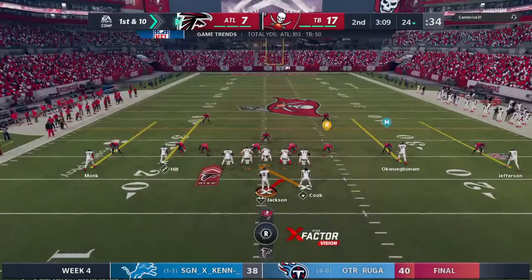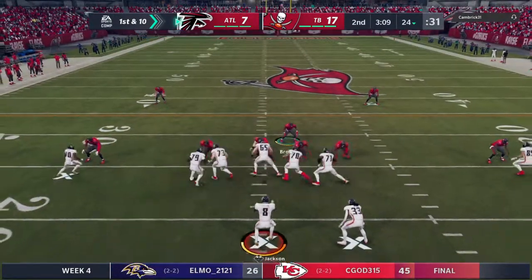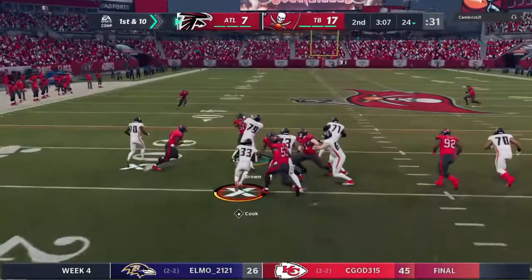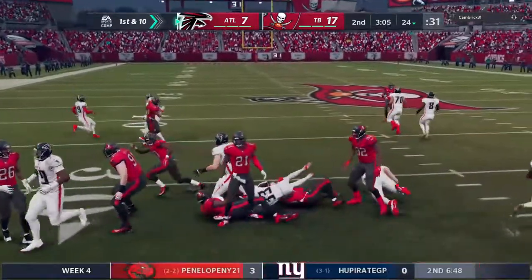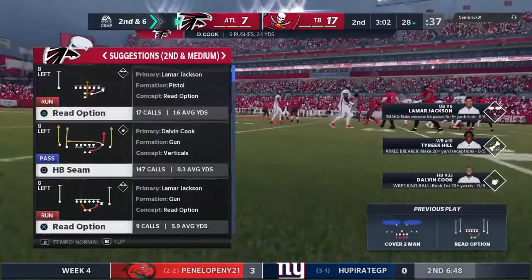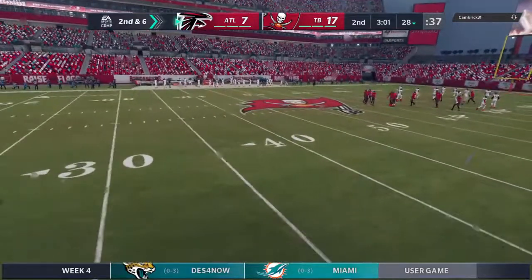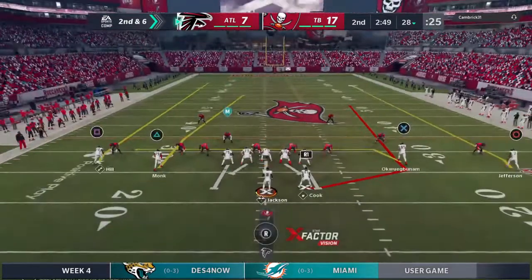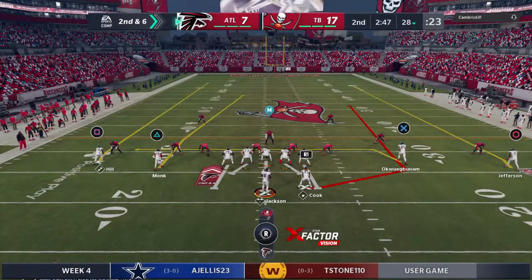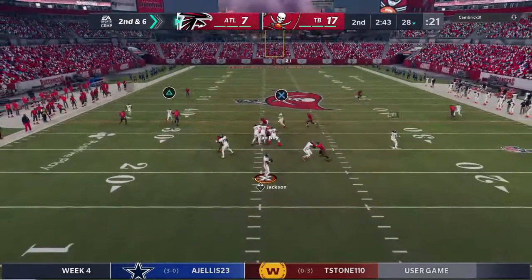About set to begin their next drive, the Falcons offense at the line. And they weren't on the sidelines for long, but I'll tell you what, I'm glad you and I weren't down there. We could hear them, the coaches from all the way up here. They were adamant, you've got to hold on to the football or else we have no hope. Yeah, it's easy for me to laugh sitting up here, but you're exactly right. If we were down there, that message would have been received a whole different way. Because turnovers, they've been a big problem for them. Got to take care of the football. Got to hold on to it.